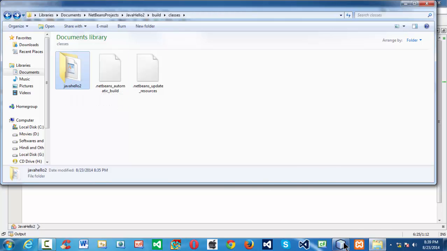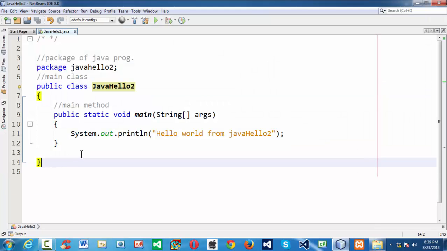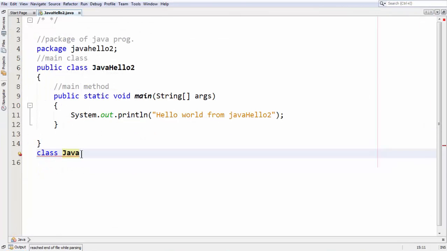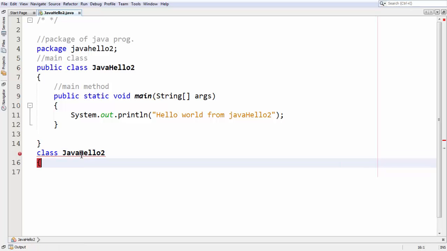Going back to NetBeans, it is not mandatory that there should be only one class and only one main method. Although we have only one main, we can have as many classes as we want in a .java program. Here I am creating another class within our .java file, called Java Hello 3.